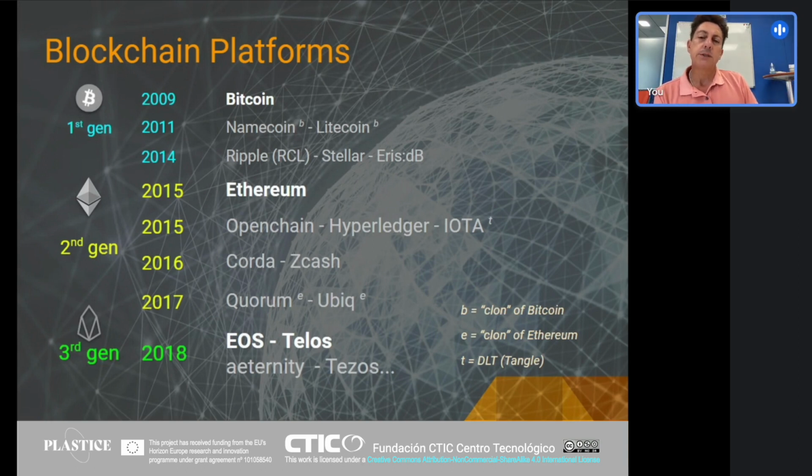But the second gen blockchain platforms appear with Ethereum. Ethereum is a platform widely known, probably the most advanced, not advanced, but used currently, the most popular, and appear using many of the technologies of Bitcoin, but added a new feature that was that these nodes not only can run a code that is used to manage financial transactions. Now with Ethereum, they added what they called smart contracts.